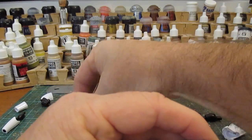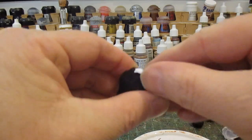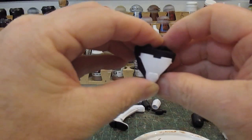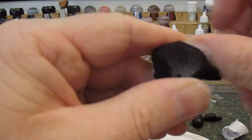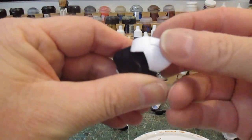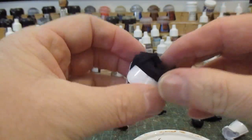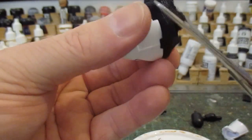Grab your cod piece, place it over the pins and push in. Okay, like so. Go around the back. You might have to stretch it a bit more. Come around the back, grab your back plate section and push in. Okay, that's it for that part. Again, just grab it, just cut it around.